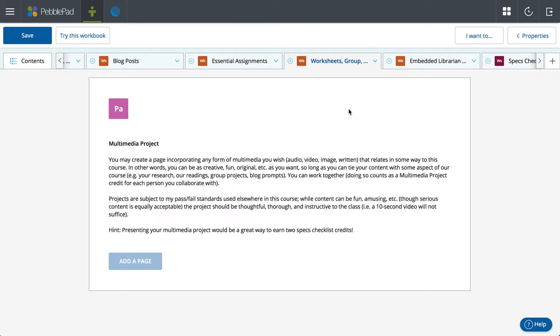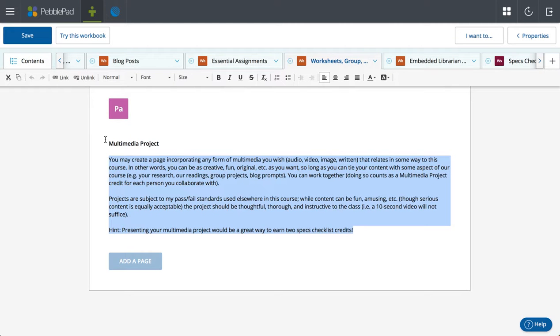And then here I have a multimedia project. This is done by using the placeholder page tab. So I have all my instructions here, but I'm just simply asking my students to get creative in their own page, where they can change the background image, they can change the color, they can change the font, they can add all the images, all the multimedia that they need to get their project.